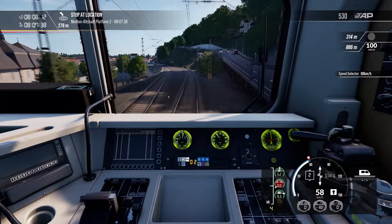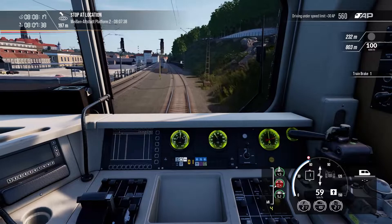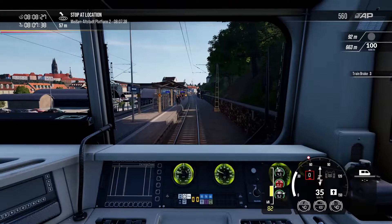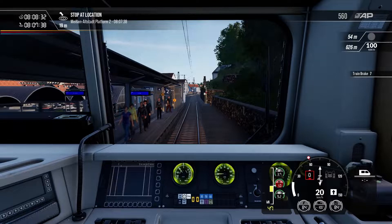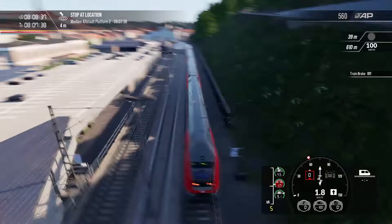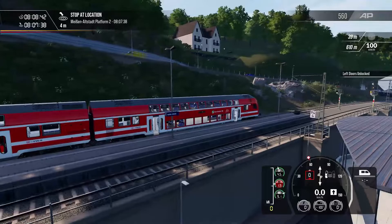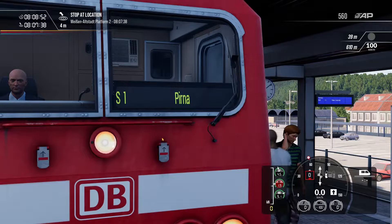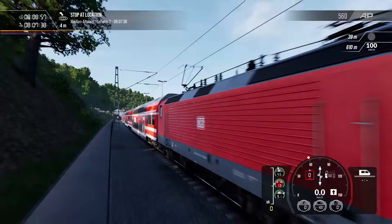Stopping the train uses the same procedure — once you apply brakes it automatically kills the power. When you apply the train or automatic brake, it does apply some dynamic brakes alongside, and it stops pretty quickly considering it only has air brakes on the train length. It's a really nice train to drive — very relaxing. The display works automatically and you can't change it. That's basically how you drive this train. We'll now go over to the other electric passenger train for this route.